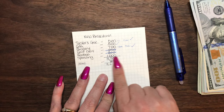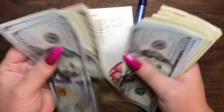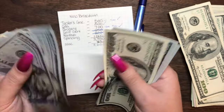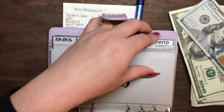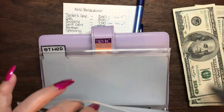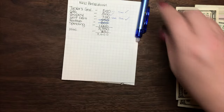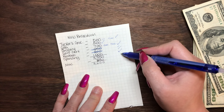And then we did want $1,000 for our spending budget, so I'd like to stick with that. 1, 2, 3, 4, 5, 6, 7, 8, 9, 10. So $1,000 for our spending budget. And now it's in. All right, so we've got that handled. So handled, handled, handled. That's paid, handled.